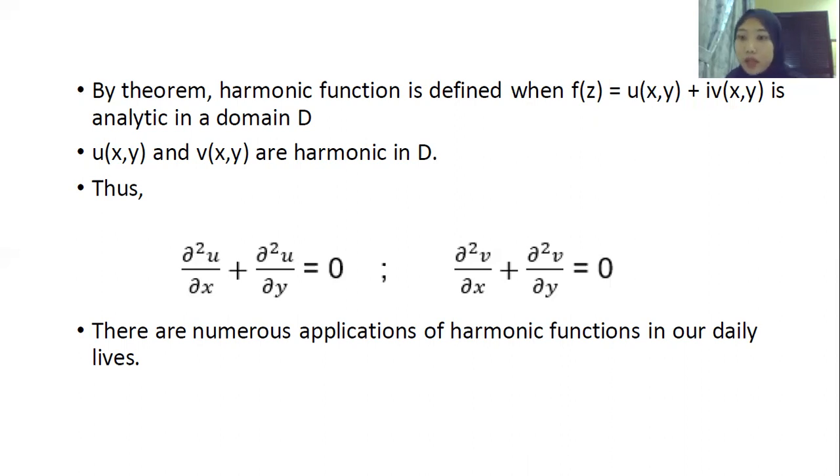So for it to be a harmonic function, we need to satisfy this condition, in which the second-degree partial differential equation of u(x,y), where we partially differentiate it twice with respect to x and with respect to y, and add them together, needs to equal 0. That is option 1. For the second option, we could also partially differentiate the function v(x,y) twice with respect to x and with respect to y, and it needs to equal 0 too. Okay, so that is the basic information about harmonic functions.